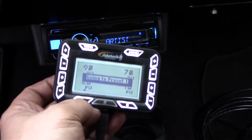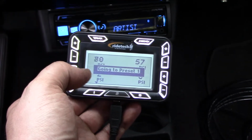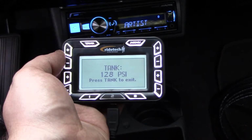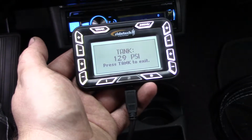I found out that basically every time I change the ride height, it will go up anyway as the tank pressure drops, and it usually has to fill it back up to, I think it goes to 150.